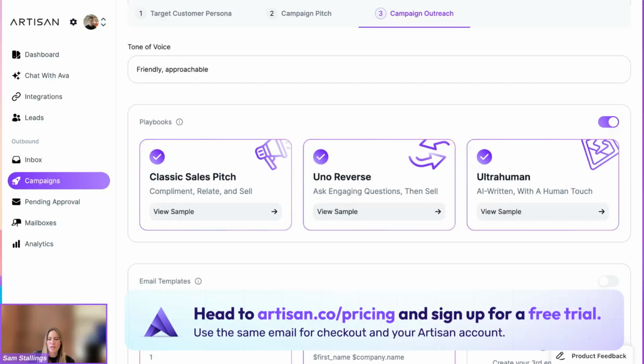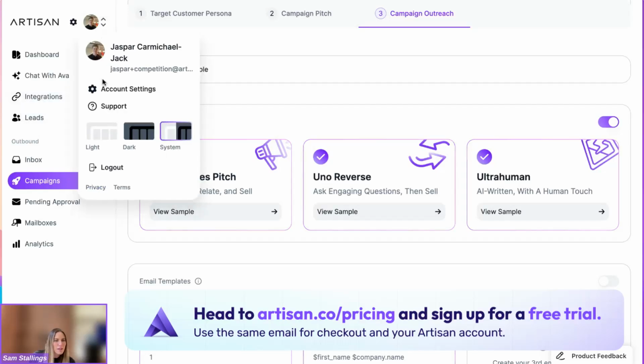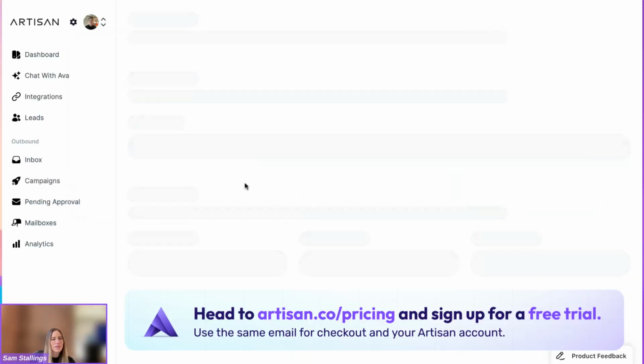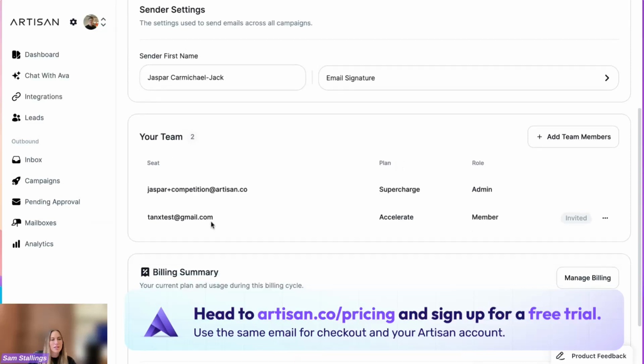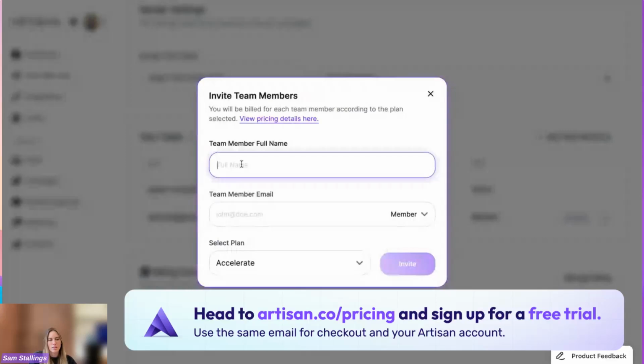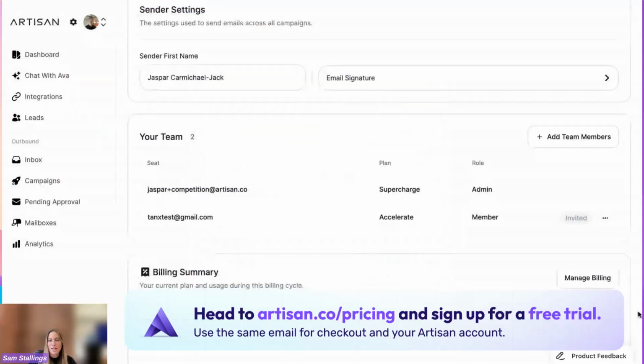Will there be a solution for enterprises? Yeah, so we just launched a bunch of enterprise features, so campaigns. We have enterprise seats, so you can go in here. You guys can see my screen still. Account settings. Yeah, so you can add other people here. The cursor's not working. Yeah, basically you would just invite me there.